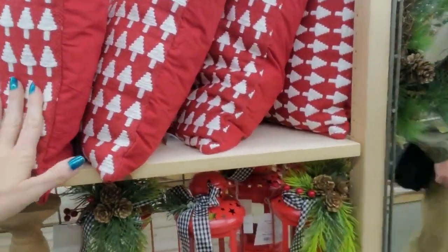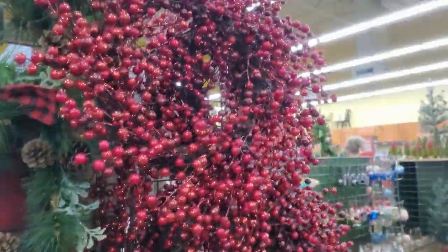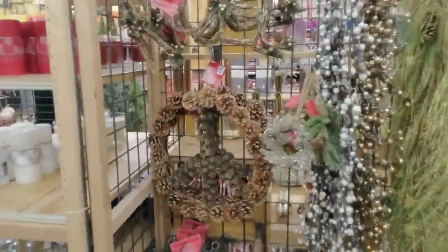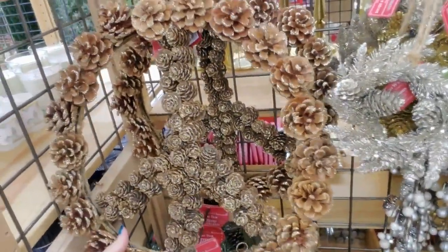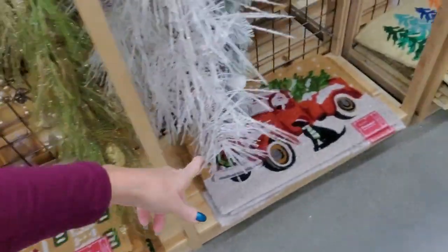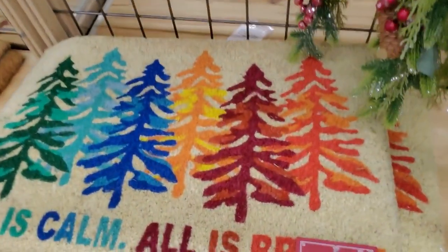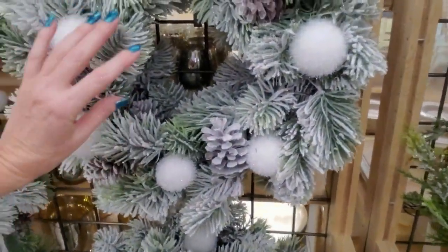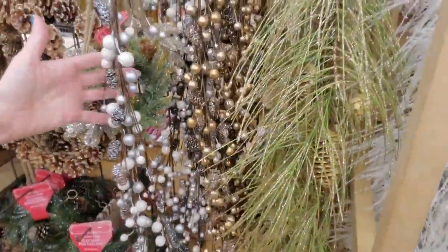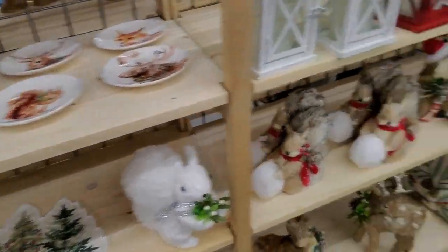Pretty Christmas pillows. Look at these wreaths — I like this red one, it has a lot of glitter on it, looks like cranberries. Or this one — it's a peace sign made out of glittery pine cones, $24.99. I like that — it's very unique. We have all these pretty Christmas welcome mats. These wreaths are flocked — they look like they're covered in snow. These garlands are gorgeous, like pine needles. We have more — I didn't see that a minute ago.